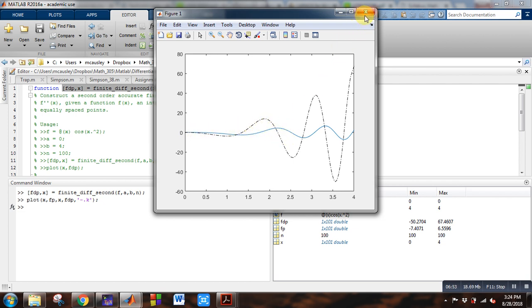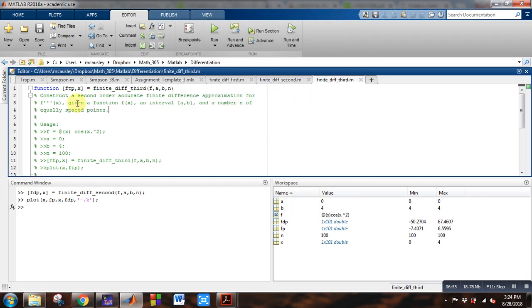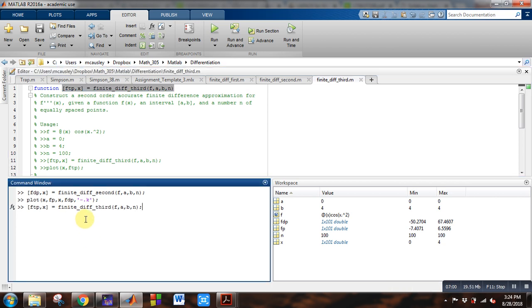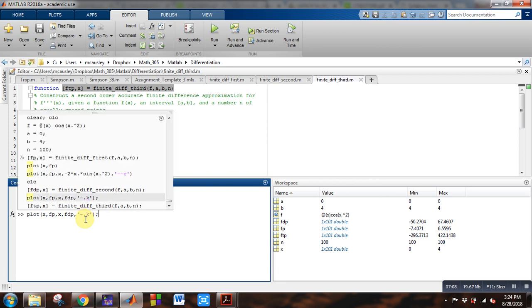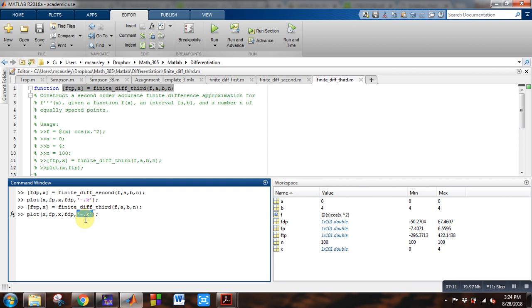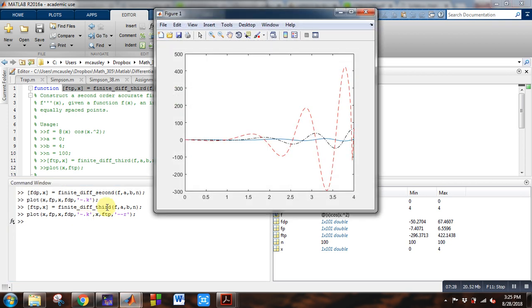And there's one more file available. We can do this with the third derivative as well. And then we'll be able to plot all three of these on the same set of axes. So let me have PL, and I can go up in my command window, hit the up arrow on the keyboard, and autofill the previous command. The way I'm going to do this is just copy and paste and bring f double prime into f triple prime. And maybe I'll make this my dashed red line. And that's all three of these plots of f prime, f double prime, and f triple prime on the same axes.